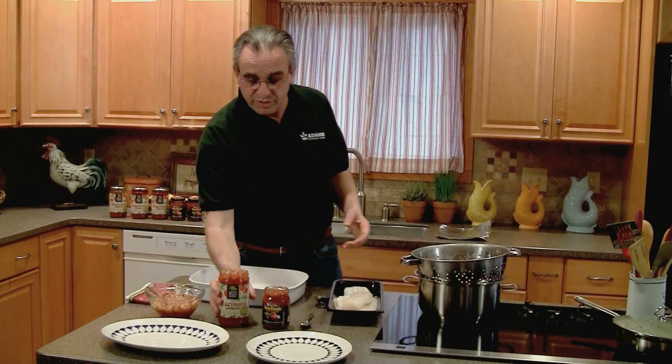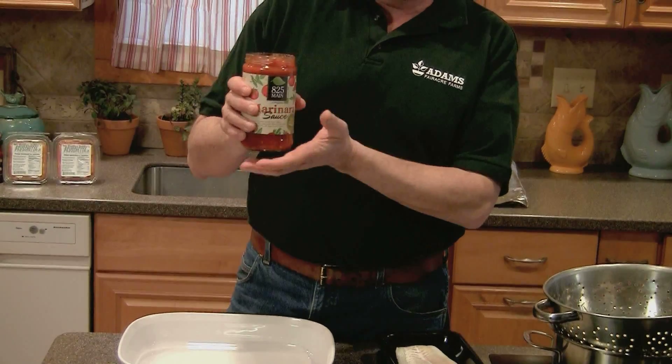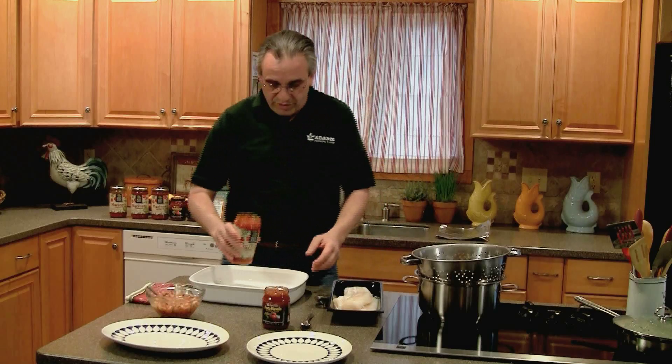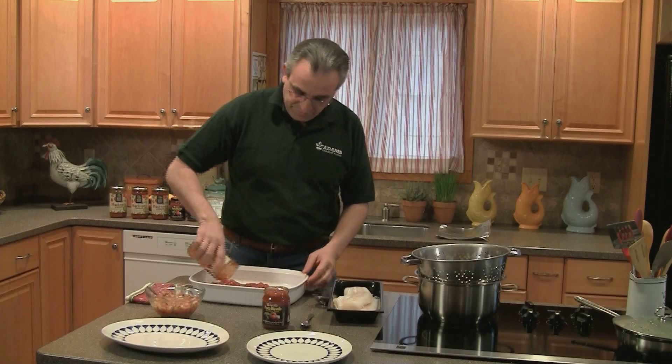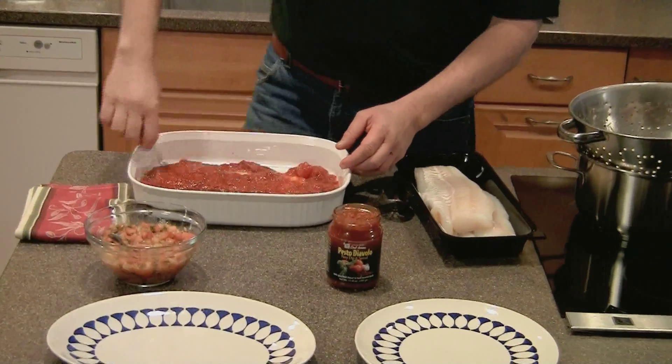The first thing I'd like to do is show you that we use this 825 Main Street marinara sauce. It's an old family recipe from a local restaurant in Poughkeepsie. What you want to do is put the sauce in the baking dish and evenly spread it around the pan.